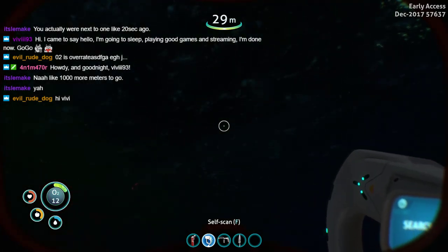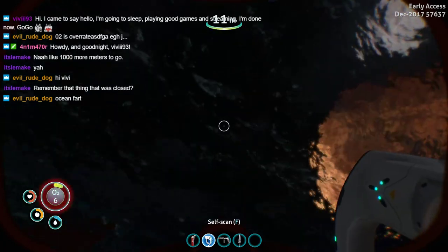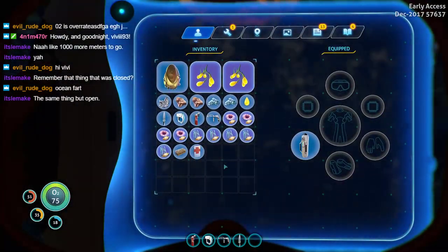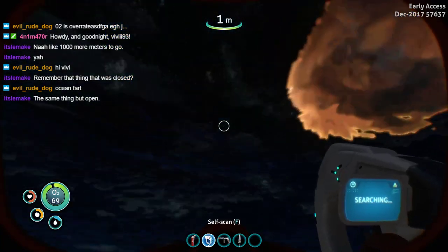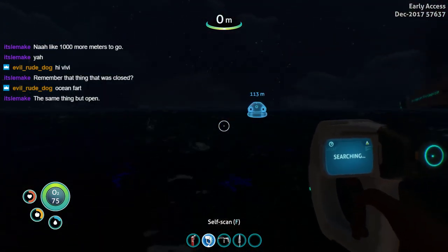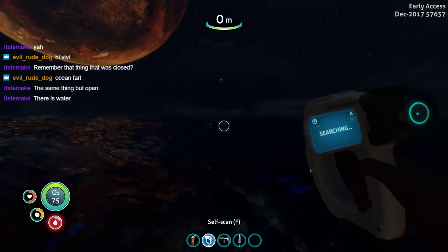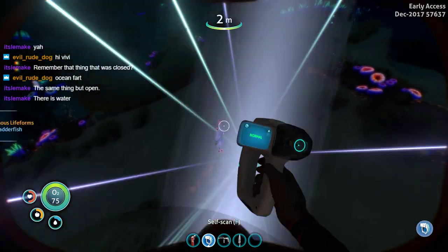Alright, let's go get some air. Like 1,000 more meters to go? Oh, okay! My bad. Oh shit, dead. Hey, if it's 1,000 more meters, do I need to go with water? Remember that thing that was closed? The same thing, but open. Oh, well. Hey, what the hell is that? It's a Fiji! Don't move!